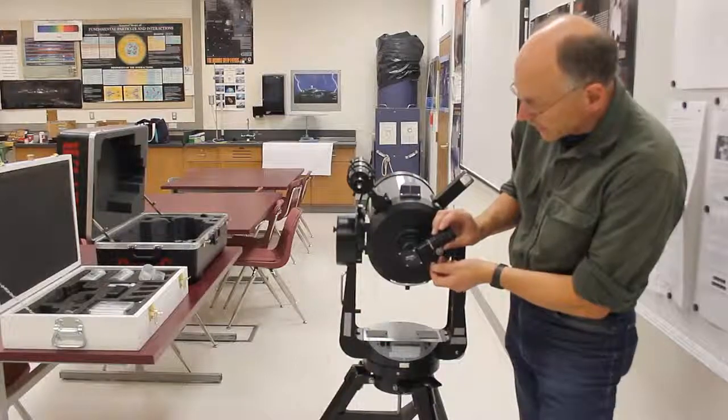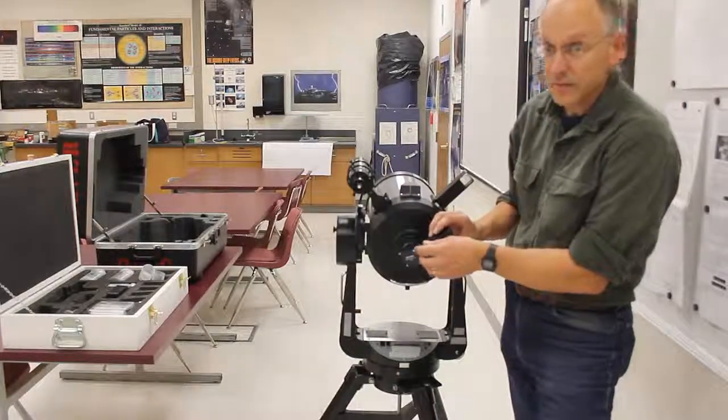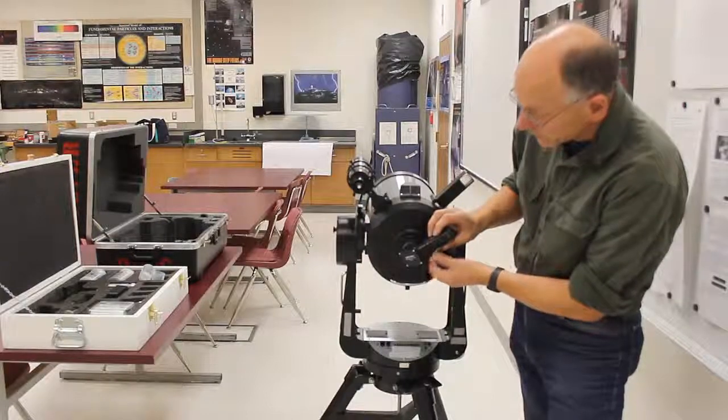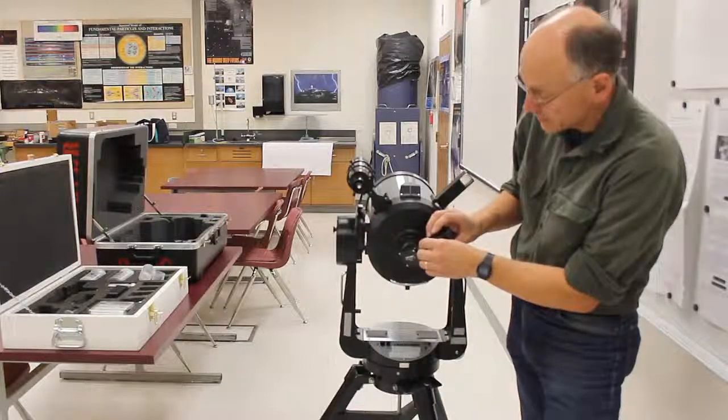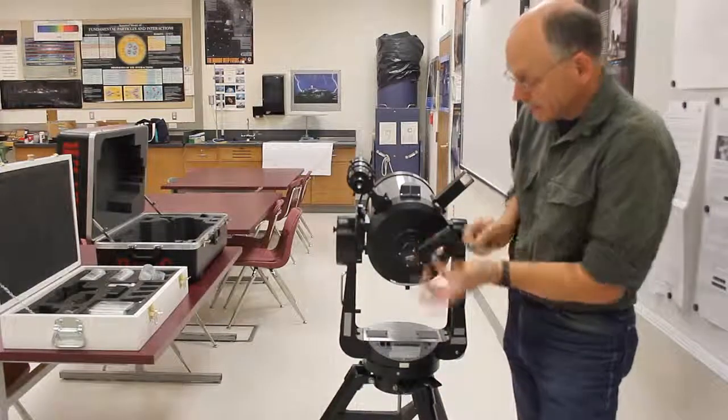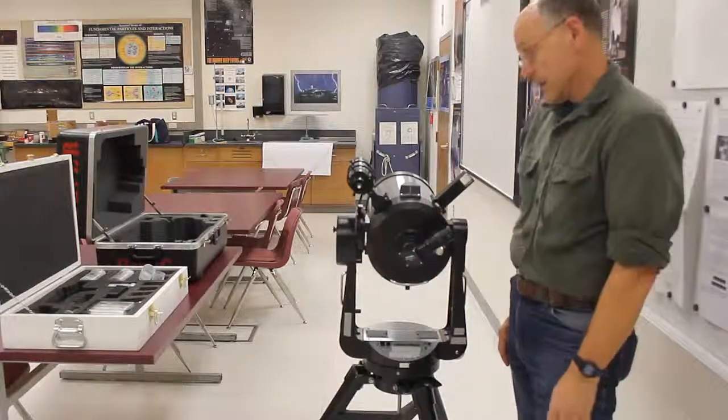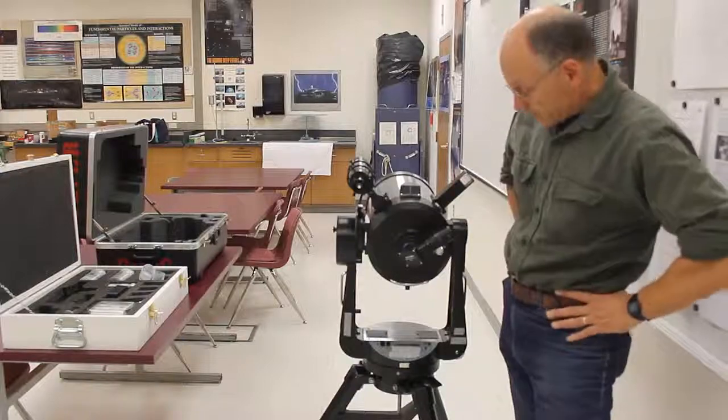On this telescope, the eyepieces are not held in with friction like they are with the other one. So, I have to, it's got two thumb screws here, I very gently tighten those just until they meet resistance. And once I'm at that point, I know the eyepiece won't fall out. So this entire telescope is assembled.